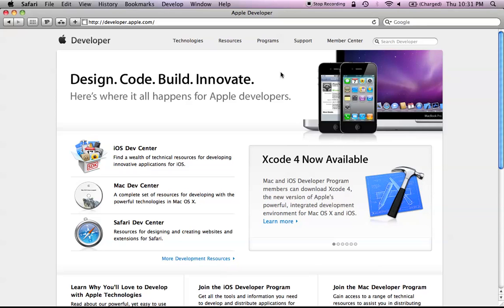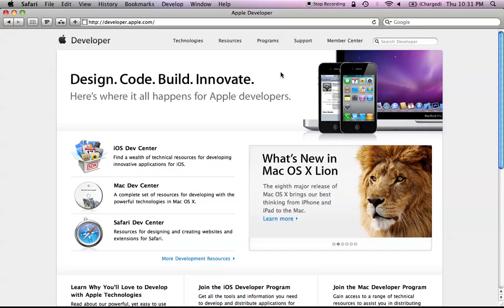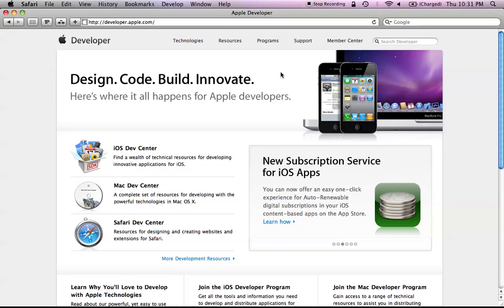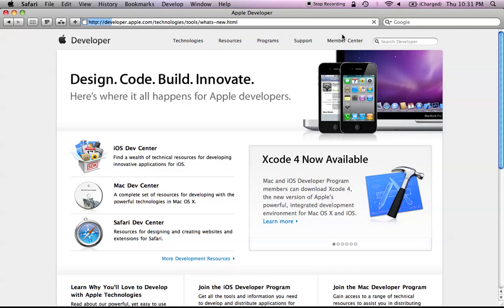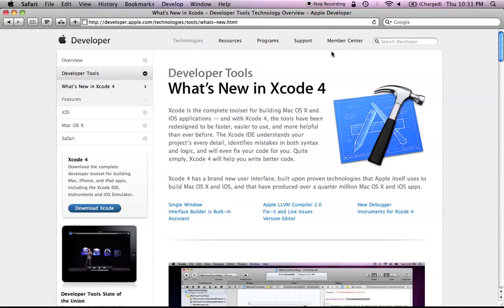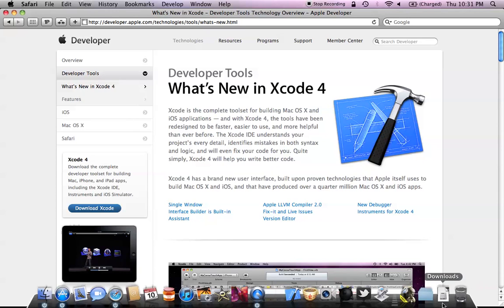The first thing you're going to need is, for these tutorials, we're going to be using Xcode 4, which is the brand new integrated development environment, whatever you want to call it. It's the brand new thing that we're basically going to be using to build all of our applications. If you don't have Xcode 4, you can get it by being a Mac or iOS developer, paying the $100 a year. If you are, you can probably hop right into your member center or dev center, whatever you'd like to call it. You'll find the link to access all the different things that you can download, and one of those will be Xcode 4. If you do that, you'll get a disk image down in your dock whenever that's downloaded, and then it's pretty self-explanatory from there.